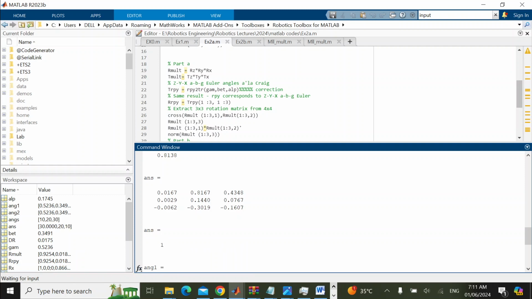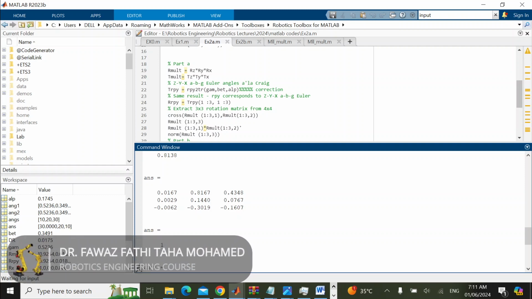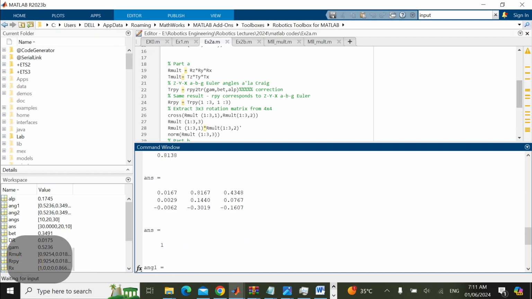There is some error here. We have to exchange these with each other, because here we have 3 rows and 1 column, and here 1 row and 3 columns. Thus the output is 3 by 3.